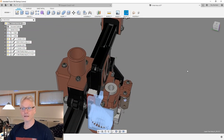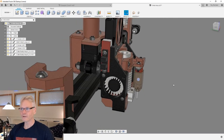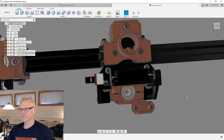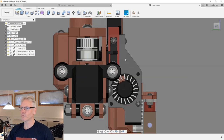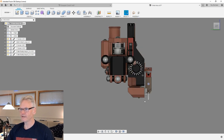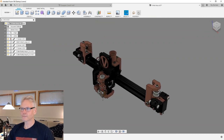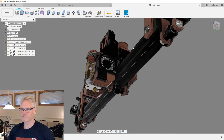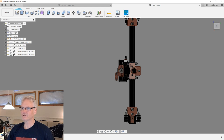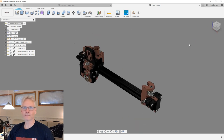But the weight is not big. I haven't weighed these parts, but it's not a huge amount of weight. And of course, if you have a direct drive, then this will be an issue, but not in the way that you are worried about. It would be more an issue of a tilting movement rather than a torque issue. If this whole thing gets too heavy, then we might see some nodding, should I say. If we move around quickly, it might nod a little bit, and that's not very nice, so we want to avoid that. But the movement in the x-direction would not be any problem torque-wise, not at all. I'm like 99.9% sure on that.